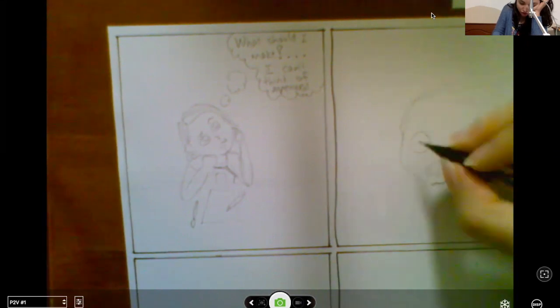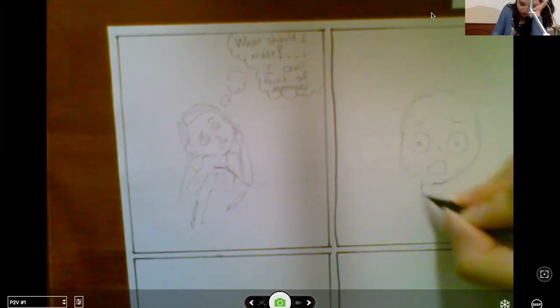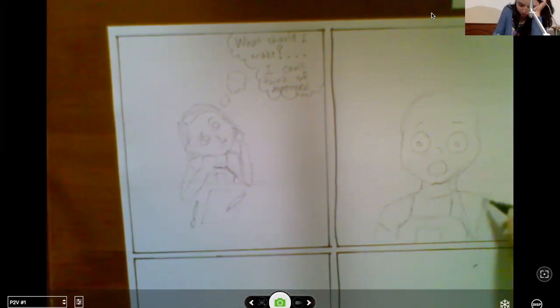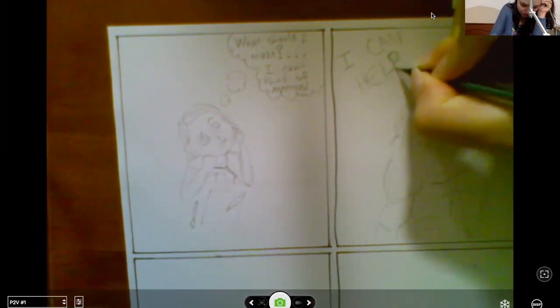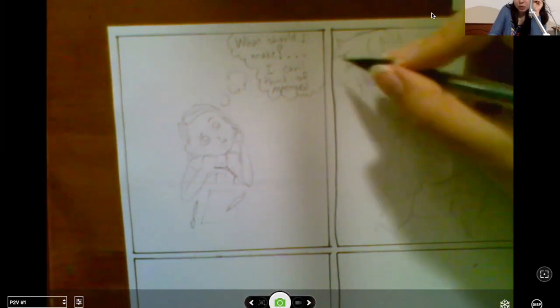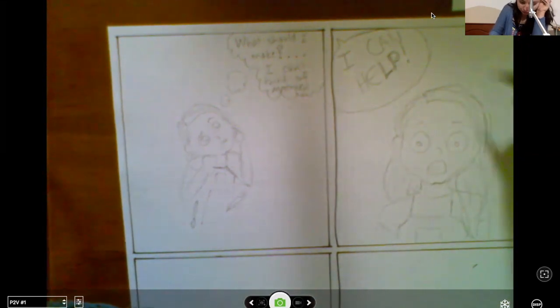So I'm supposed to look shocked or surprised. So I'm gonna make my eyes a little tiny in the middle. So this little line right here indicates where this word bubble is coming from, and it's coming from off the edge, so we can't see it in this. And I'm shocked, and surprised, and confused.